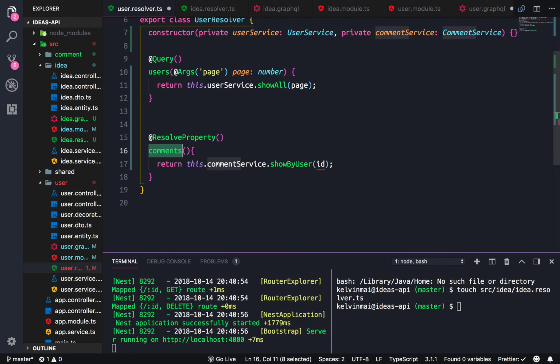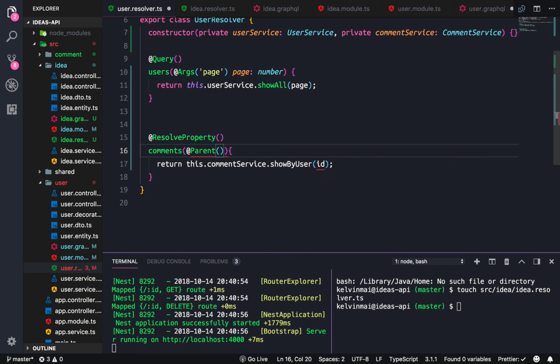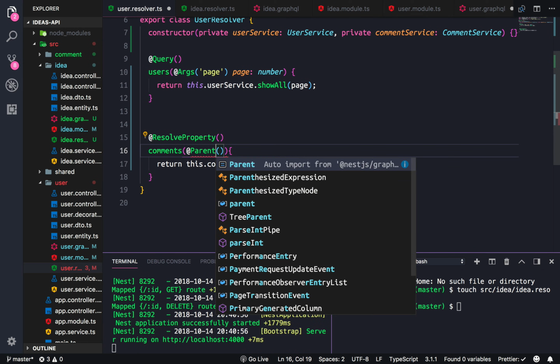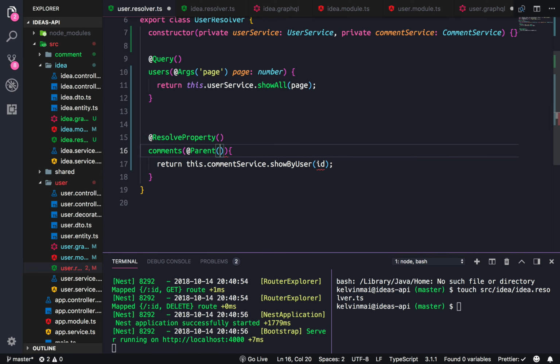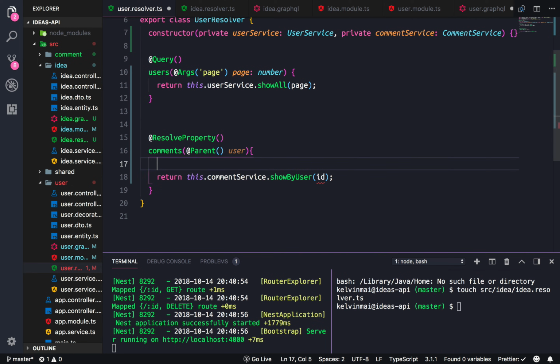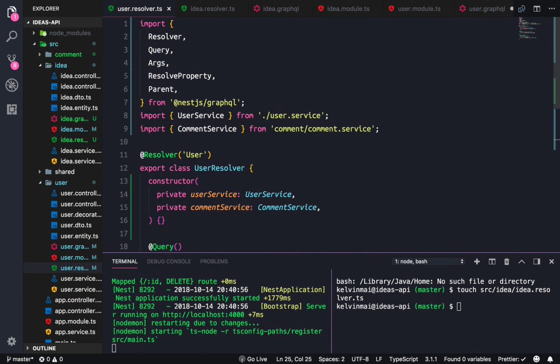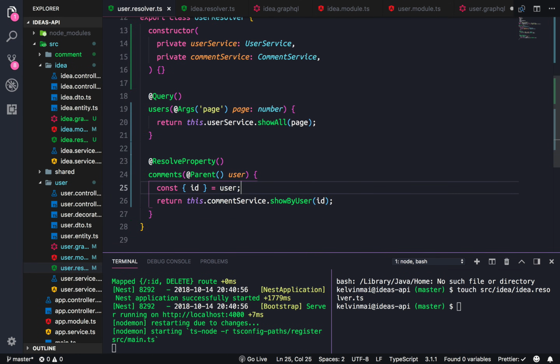But this field is going to be called when users is called. So instead of args, we're going to use parent, which we also need to import. And I just called it user. And we're just going to destructure the ID from user. Make sure that everything looks good.